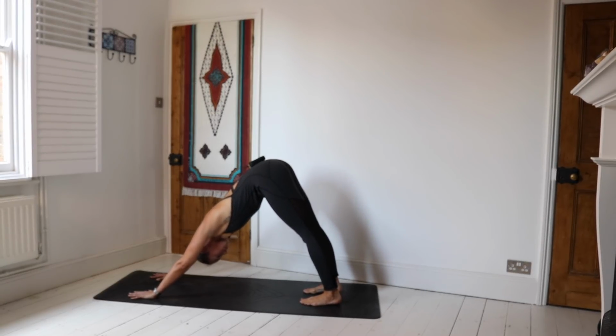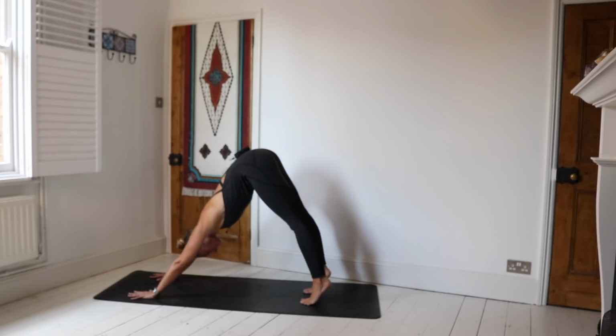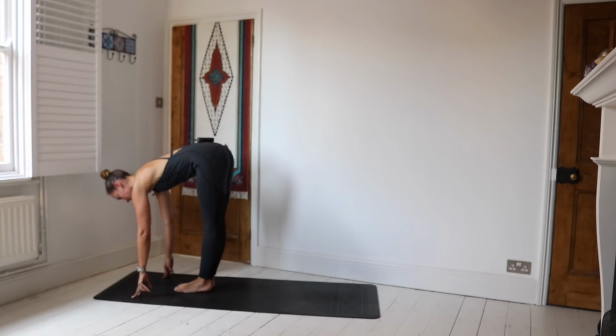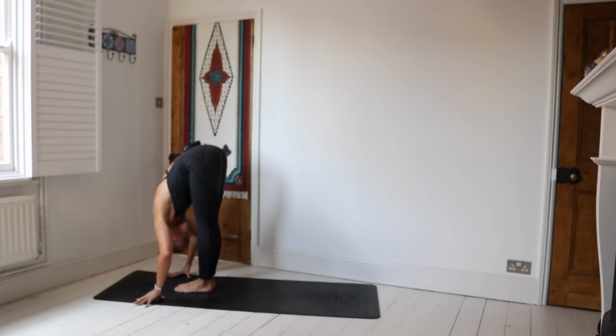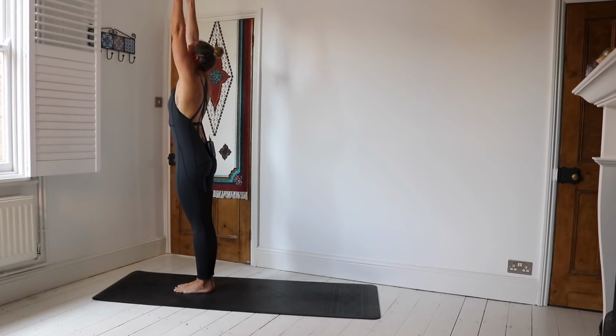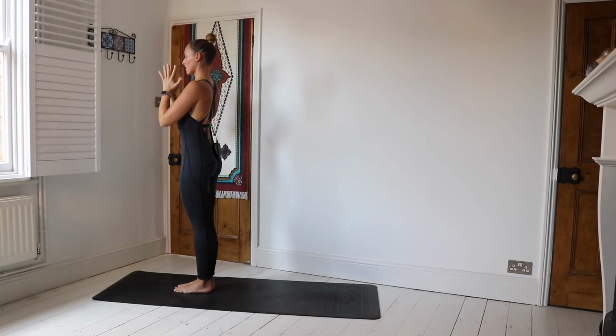Using Ardha Mukha Svanasana, downward facing dog, as our place to restore and relax throughout our flow together. On an inhale, step or jump, feet to the hands, lift the chest, create space. Exhale, folding down over both legs. Inhale, sweep the arms all the way up to the sky. Exhale, hands come down through heart center.